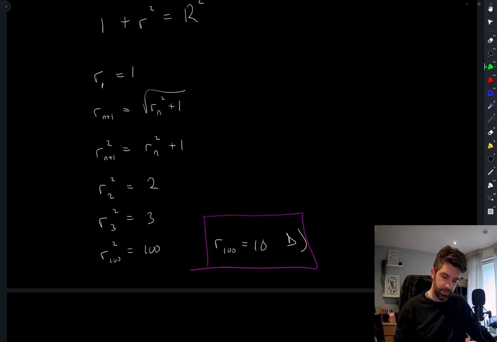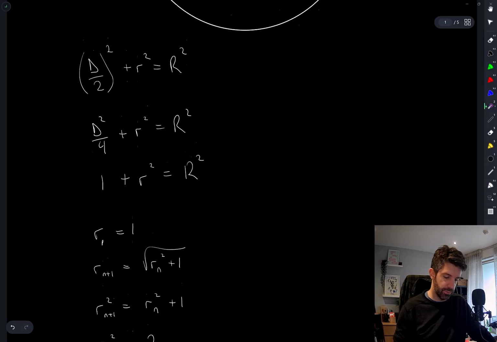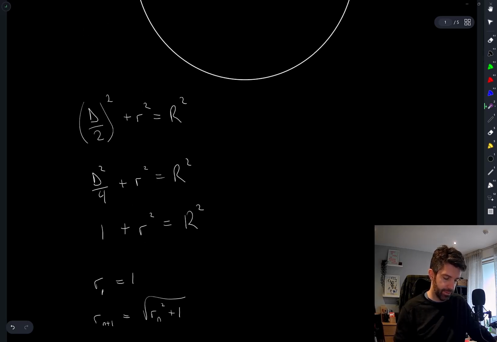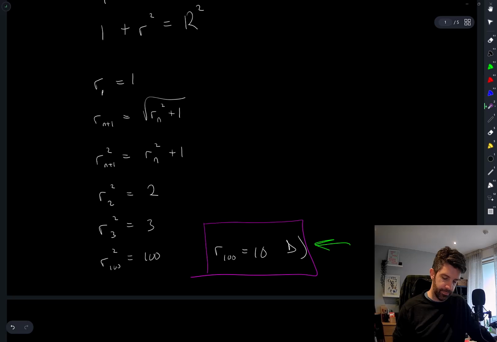Yeah, so clearly the numbers for this were chosen in such a way to make it work nicely. But I guess, in going from one radius to the next, you just add a constant each time. So it works out fairly easy to figure things out in the end. Yeah, so that'll be my answer. The radius of the 100th circle is 10, but if I have any mistakes, I'll let you know.